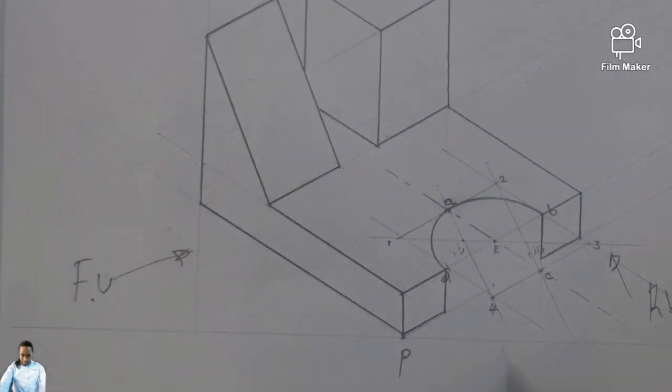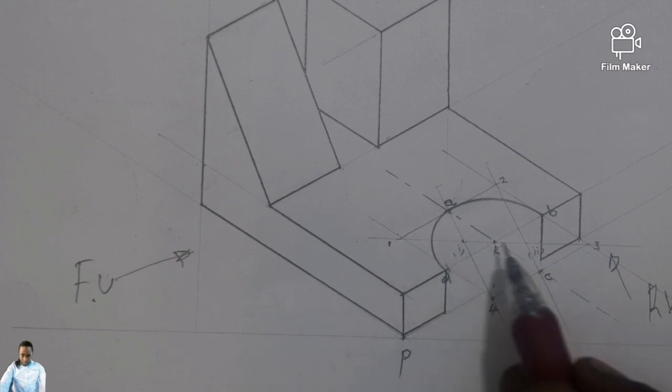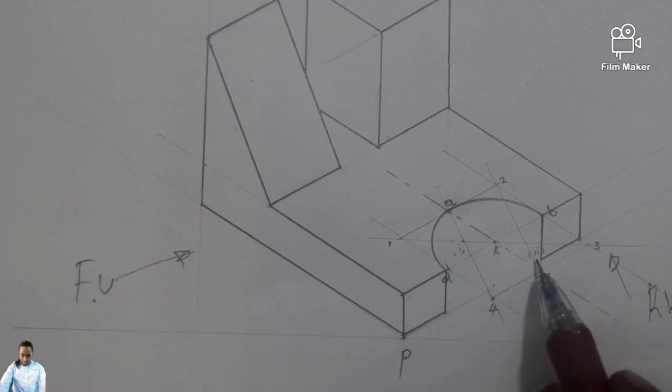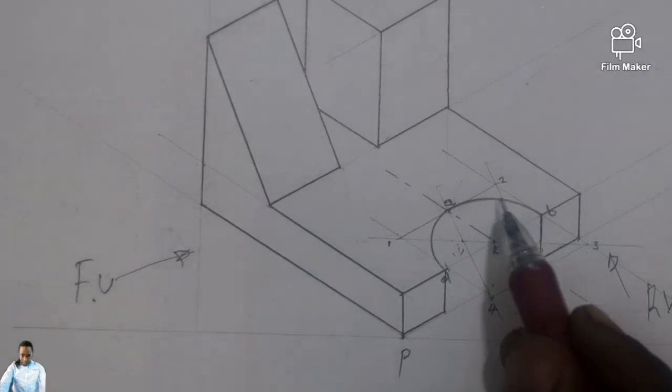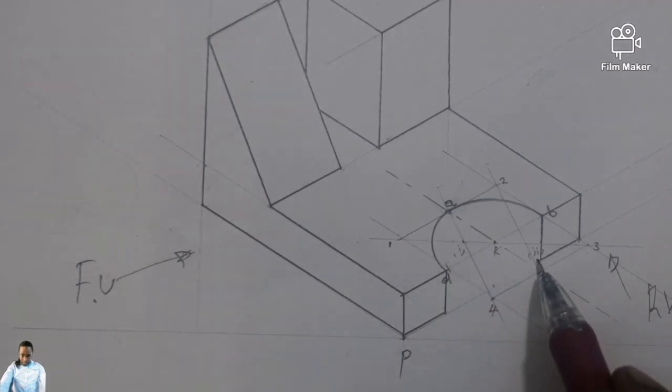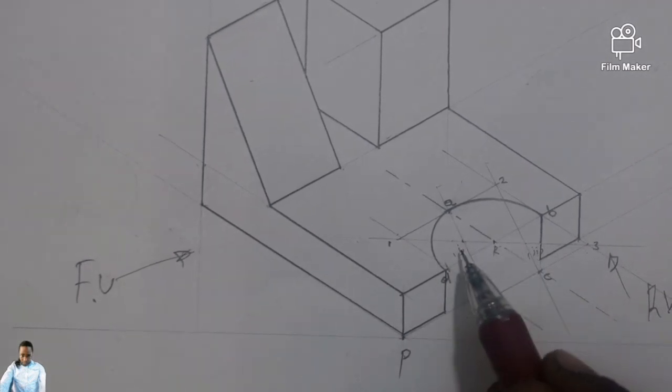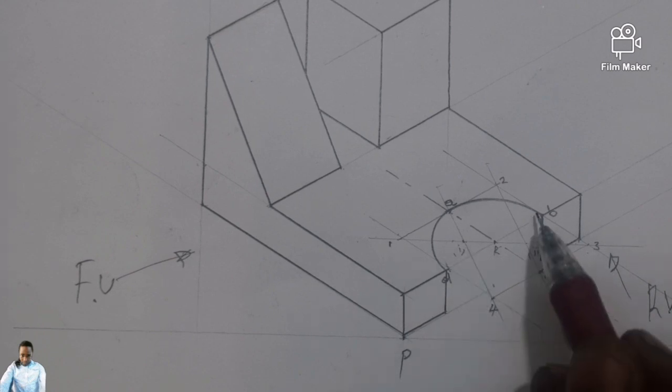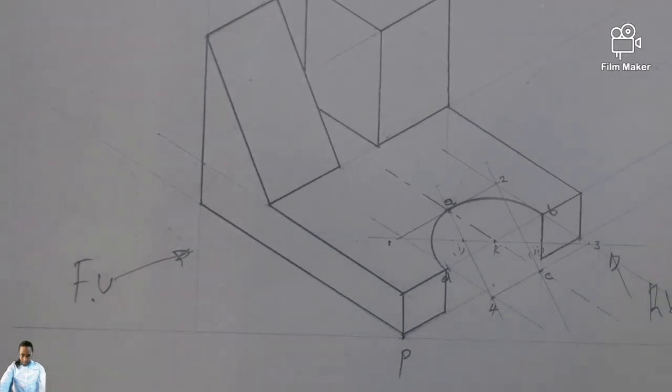No, it is not done. We still have to get another shape. So we have to draw a parallel arc. The way you draw this arc, we are going to draw another one that will be like this. So the same way we draw this arc, we are going to project those points.